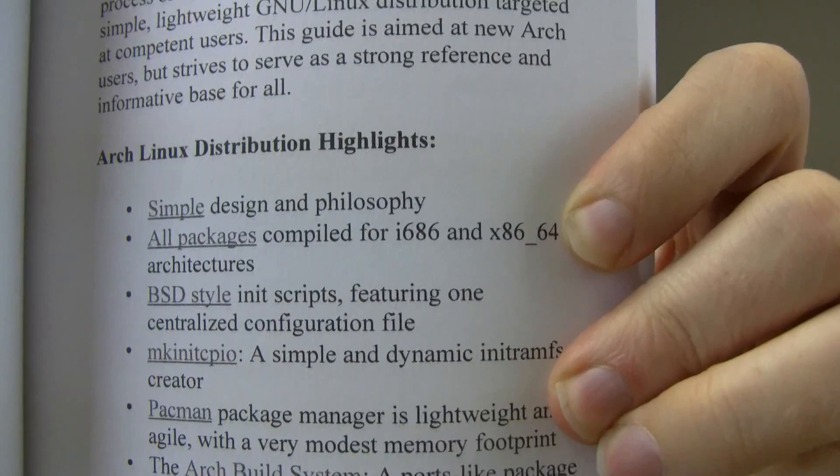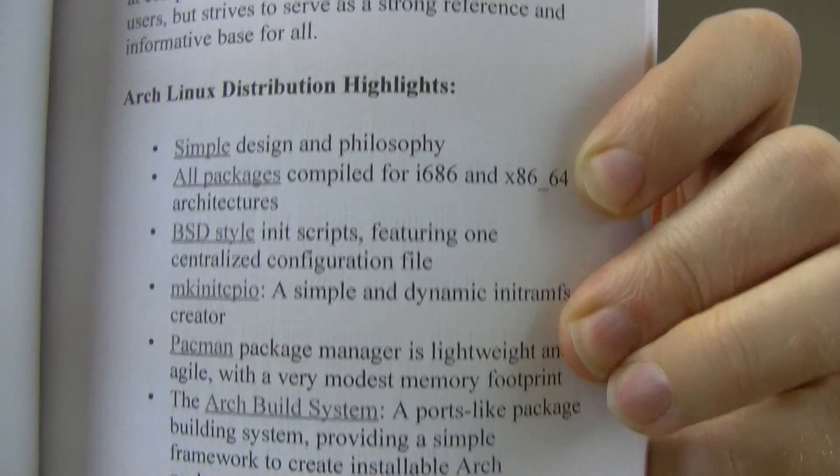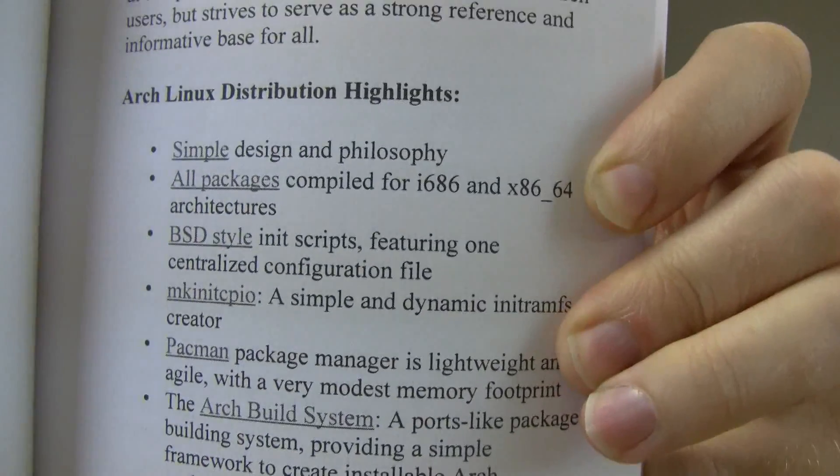But basically, that's about all there is to the book. I do have one major criticism, and I think that's a criticism for the editor. On the very first pages, every single page that has a link from the wiki, there are links in the book. I don't have concrete suggestions for how that should have been fixed, but I opened the book and my first instinct was, 'Oh, look, there's a link — let me click that link.' I can't click that link. Perhaps the links could have been removed and replaced with something else, like 'search the wiki for this' or 'go to this URL,' so you'd have something you could type in rather than just underlined text that makes you think you can click on something.